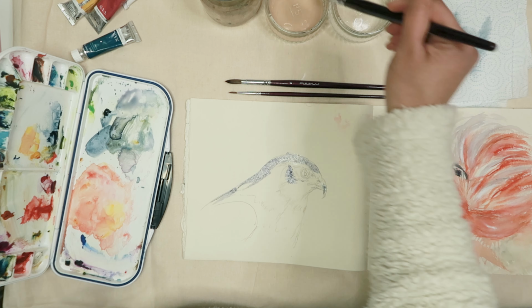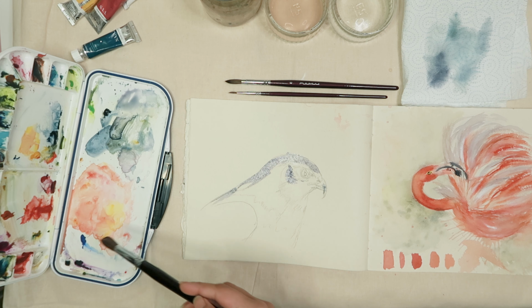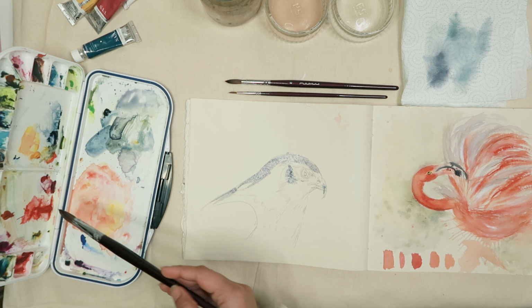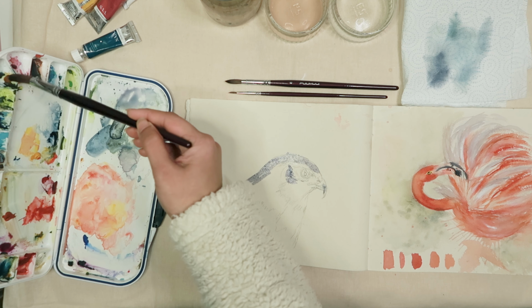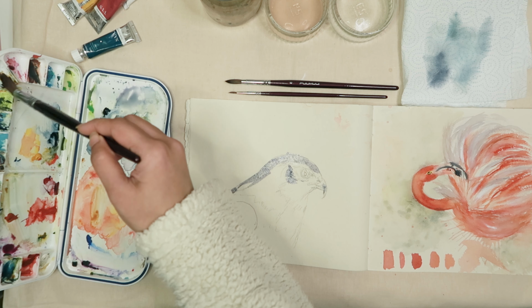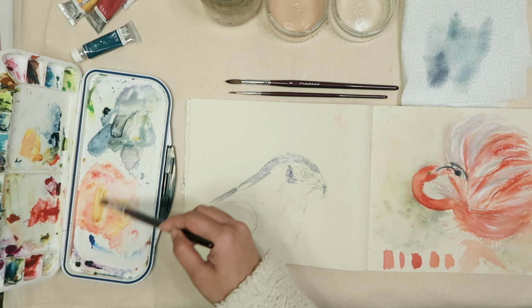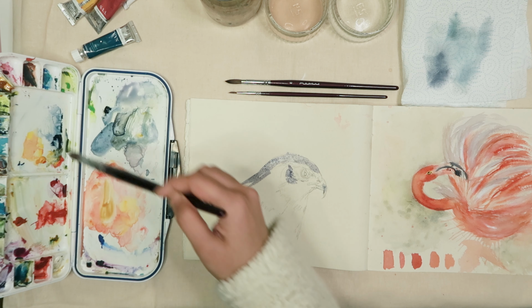I usually like to use three jars of water. I'm inspired by Hazel Soan because she used three jars of water, and I think it makes sense because water gets really dirty, and the last jar I will try to keep less dirty because it helps us keep our paints clean.